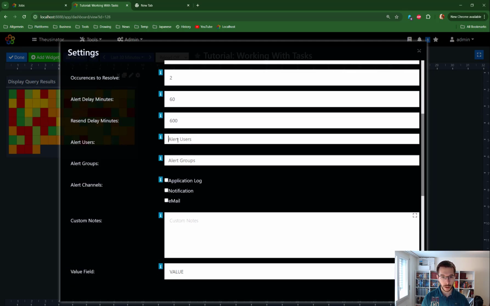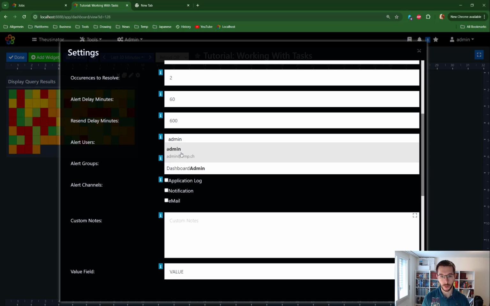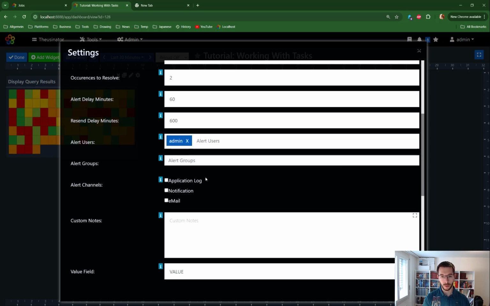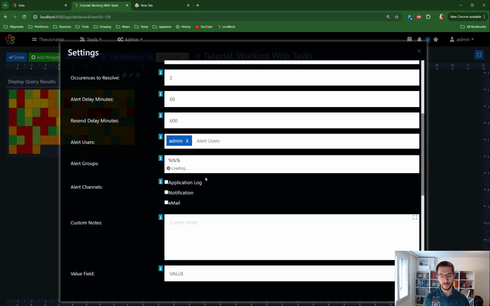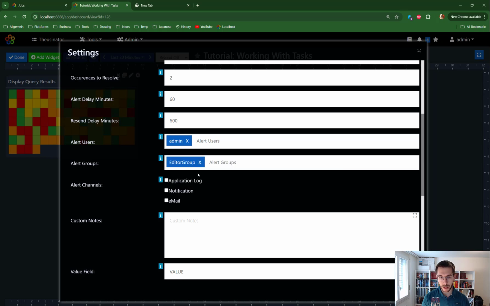And we can define the users that we want to alert. So we say we want to alert the admin. We want to alert, do we have any group here? Editors group. So you can create a whole group of people and alert them at the same time. So you don't have to put in 20 users by hand. You can here define where you want to alert.